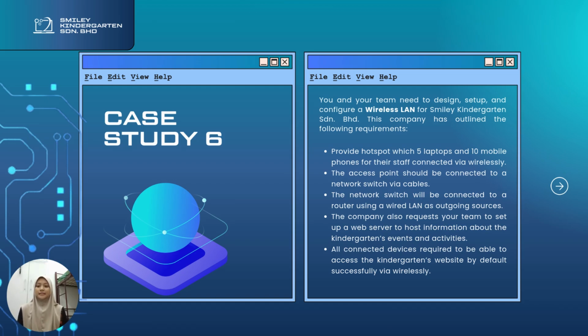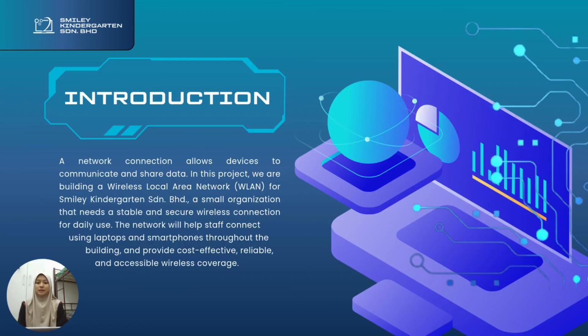Our group got case study 6, which requires us to design, set up and configure a wireless LAN for Smiley Kindergarten Sdn Bhd. This company has outlined the following requirement as shown. A network allows multiple devices to communicate and share data efficiently. So in this project, we were tasked to design a wireless local area network specifically for Smiley Kindergarten.